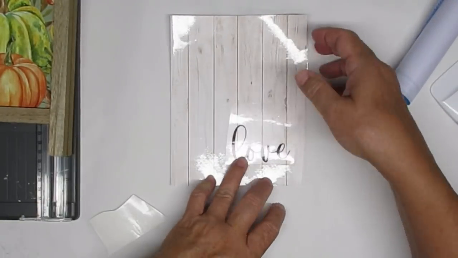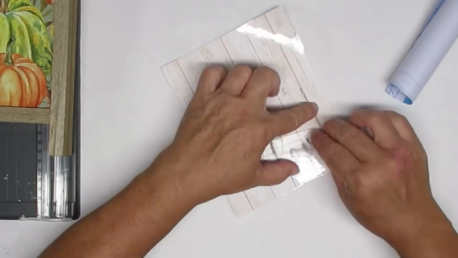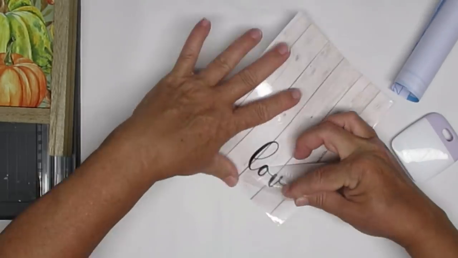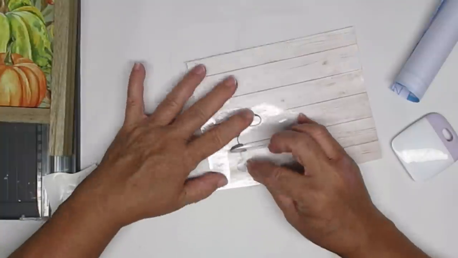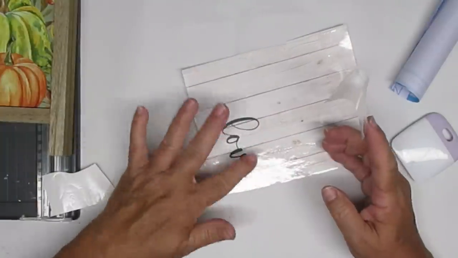Using my Cricut Joy I designed this kitchen is seasoned with love. So I'm going to start with the love down at the bottom and then I'll add the rest of the words. I'm not going to take you through all of this because if you don't have a Cricut this will be really boring for you.